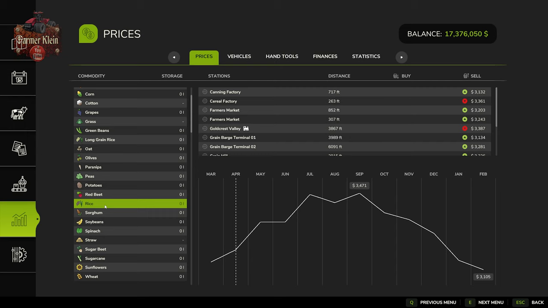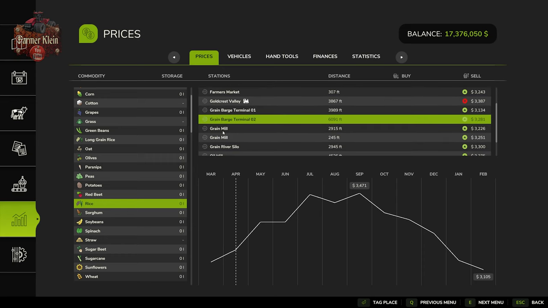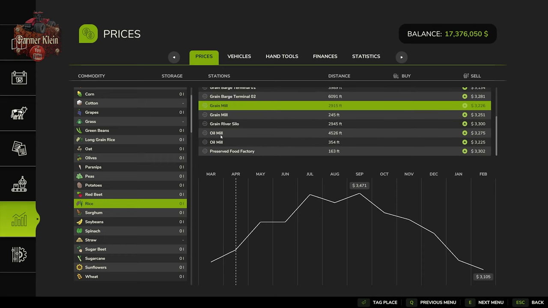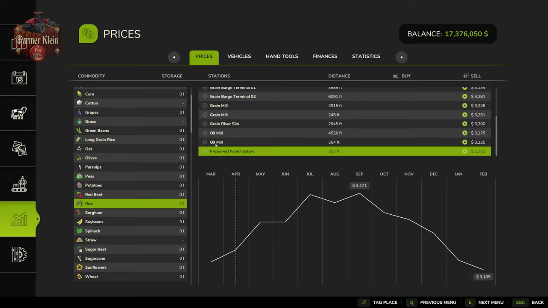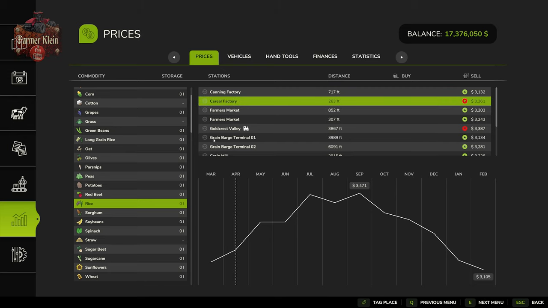On Riverbend Springs, which is where we are recording this video, you can sell your rice directly to the canning factory if you do not own it for your preserved food production. You can sell it at the farmer's market that is pre-existing on the map. You can sell it at the train sell point, grain barge terminal 1 and 2, as well as the grain river silo. We also have a grain mill on the map and an oil mill on the map that, if you do not own, you can sell your product there. And of course, if you put down your productions, then you have your preserved food factory, your oil mill, your grain mill, and your cereal factory as well.